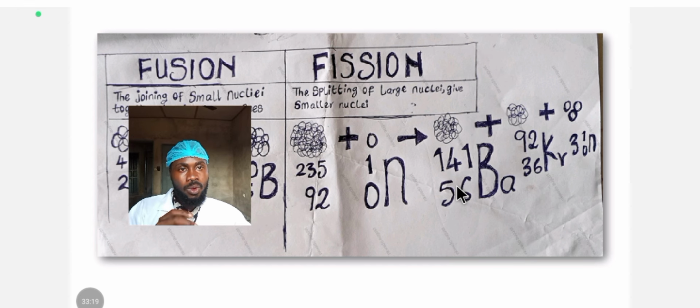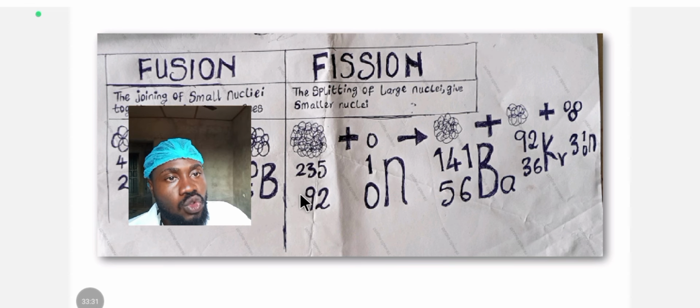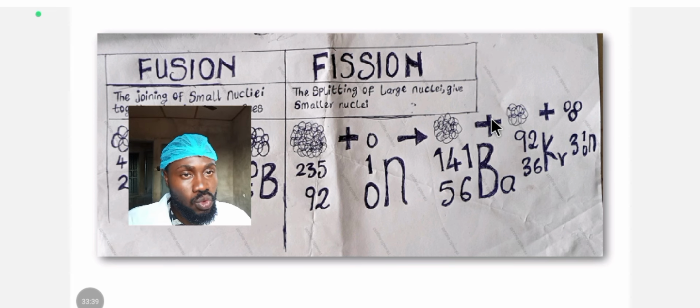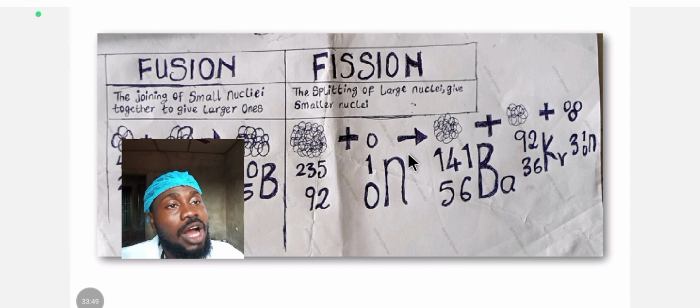If you want to know whether the equation is balanced on both sides, you add the mass numbers. You have 235 plus 1, that's 236. So 236 over 92. When you add everything on top and everything below, you get 236 over 92. That's how you know both sides of this equation are balanced. This 3 you are seeing here is the mole coefficient. It is not a mass number. That's why it's located in the middle. So that's that for that.